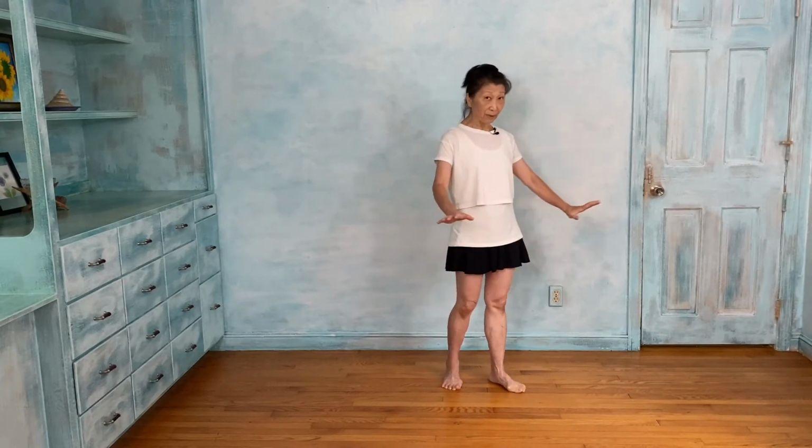And if you want to relearn and make the form better and prevent injury because you love to run, focus on your form more and more. There's so much more to it, instead of just put sneaker on and go running, okay? You have to take good care of this body. And there are other exercise and stretching you're supposed to do, okay? But today we stay with this.